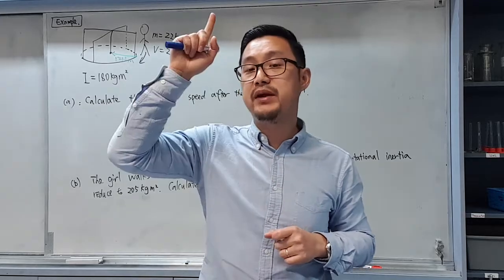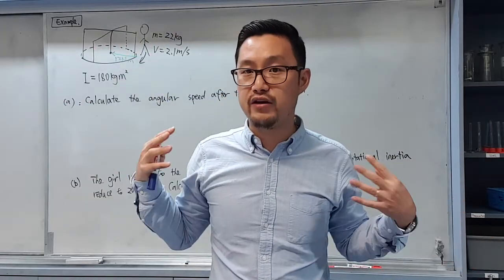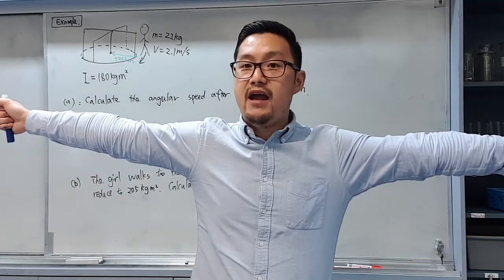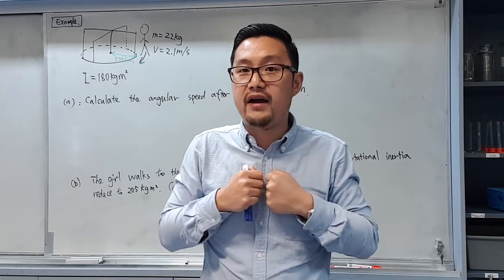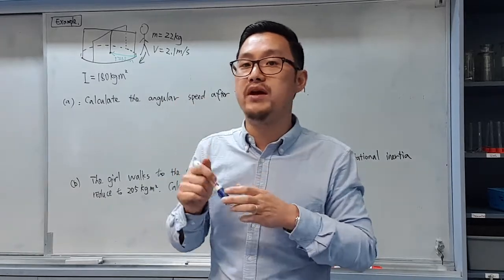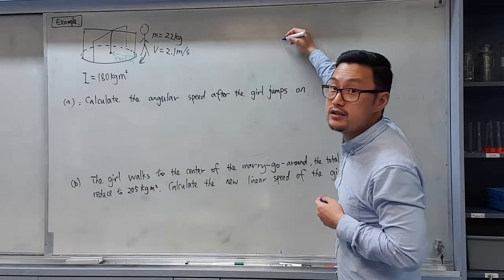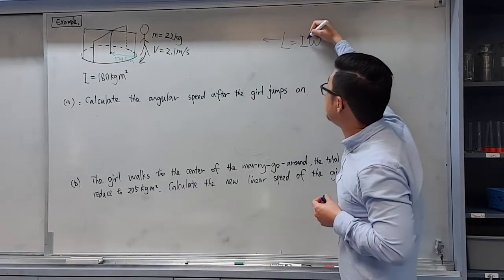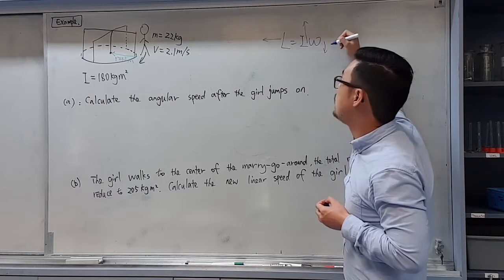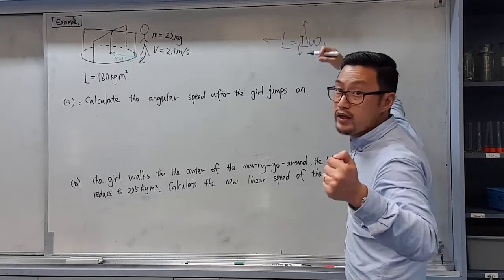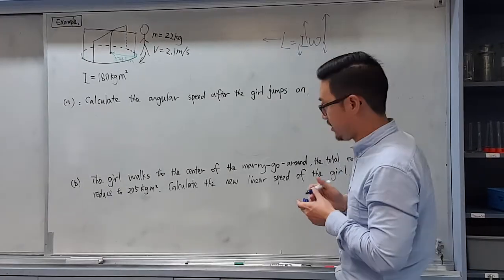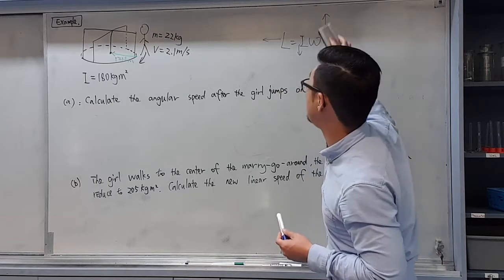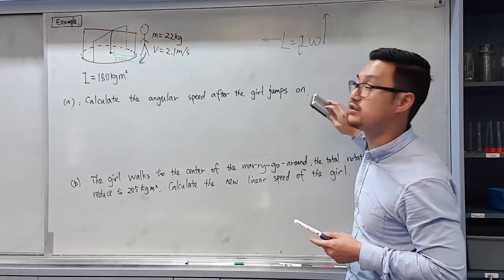If I is bigger, the total angular momentum needs to be 0, for example, or stay the same. When you pull the arm in, you get a smaller I, and a smaller I will have a bigger omega. Say I write it over here: L equals I omega. If L needs to stay the same and you increase I, you'll make the speed small. If you decrease I by pulling in the arm, your speed will get bigger. That's the situation where we do explaining questions. For most explaining questions, you just explain it using this equation.